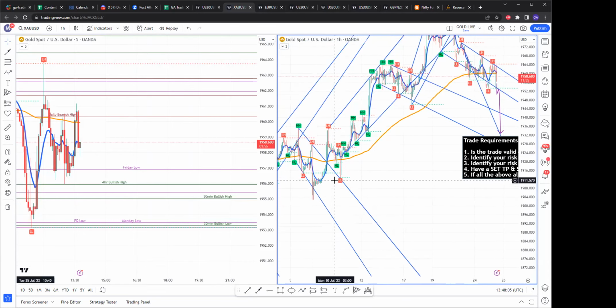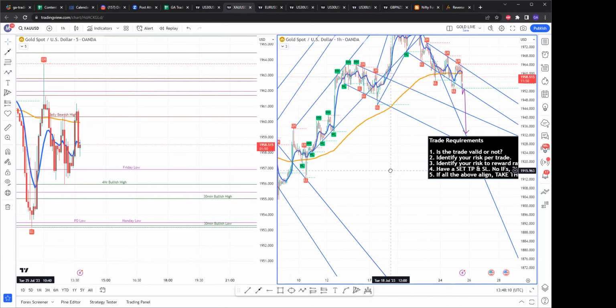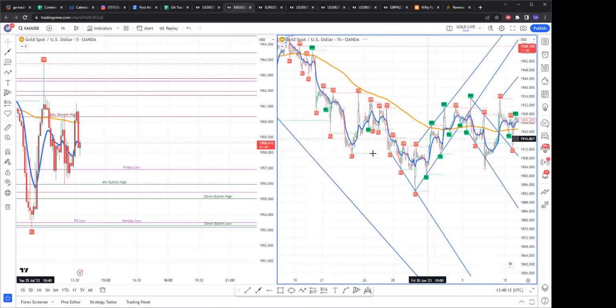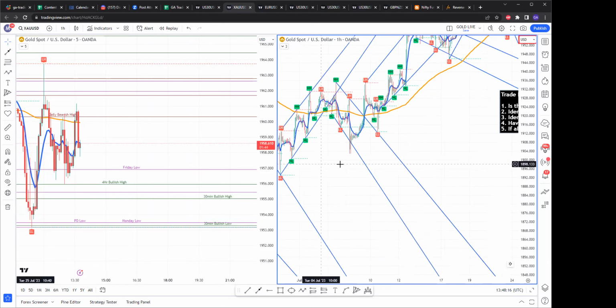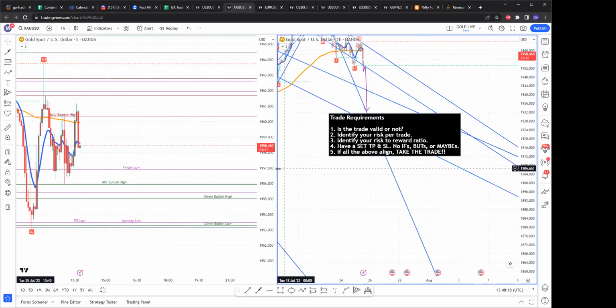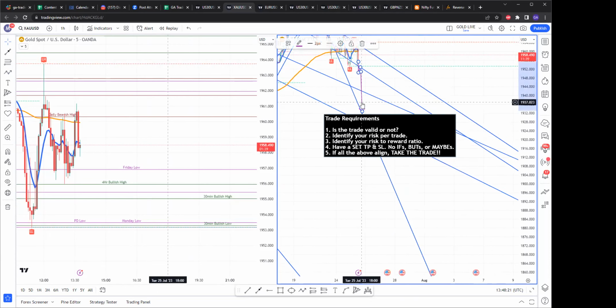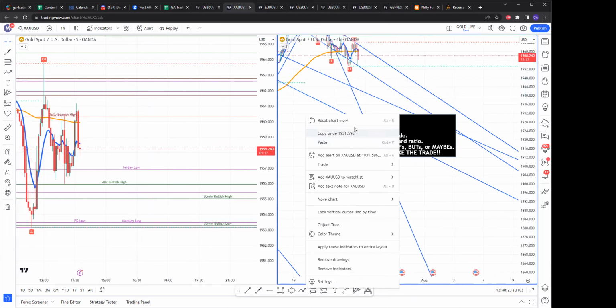And how far do I see it going? Gold can possibly go to the 1900s. And if gold comes back down to the 1900s, it's literally going to break that, because they attempted to break that, what was it, last month, but they couldn't. So if it does come back down to 1900, I do see them breaking gold down.